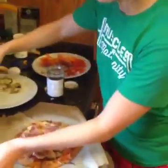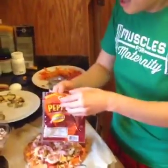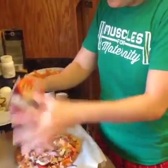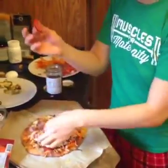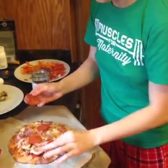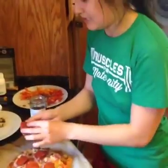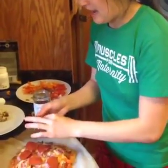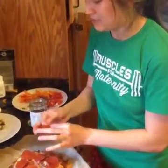Okay, so on top, we can totally use pepperoni. I have pepperoni here. So just get out a little pile and just put it on there. You know, one thing that I really like about this pizza is that it really tastes like the real thing, and it's a healthier option, really, and I don't even miss real pizza now.